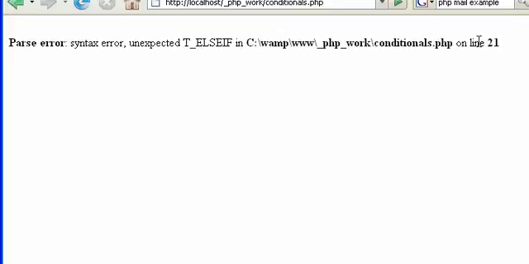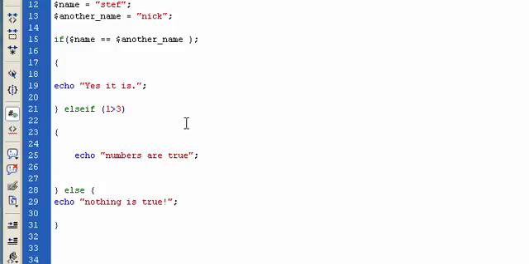So anyway, line 21. It said line 21, if you notice up here, because it got screwed up by this. So you just have to make sure you have no semicolon after your if statements. That's an exception to the semicolon rule that we discussed in earlier videos.